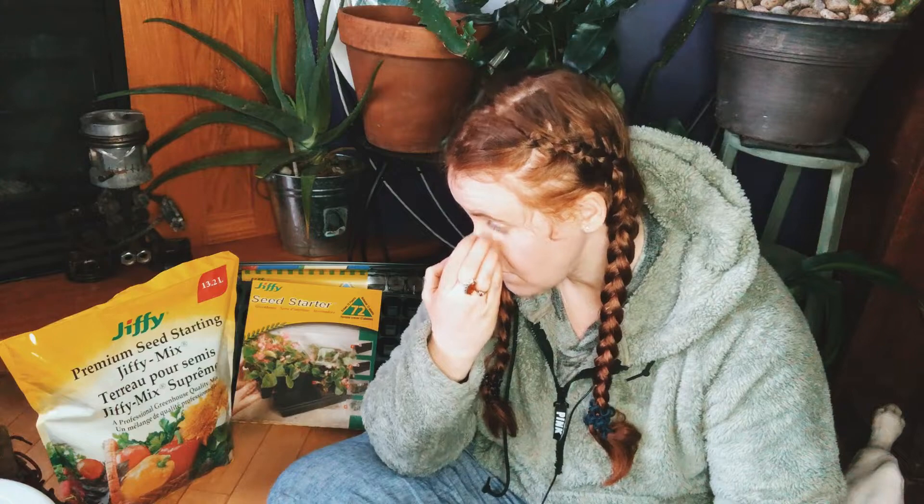Another type of seed starting mix I enjoy using, especially for smaller seeds or flowers that need a little bit more heat for germination, is straight vermiculite. I'll insert a photo here — check out my video on that. It works really great for any type of flower or plant that needs a little bottom heat or has very tiny seeds. It is a great balance for air circulation so you don't end up with rot, and because the seeds are so tiny, rotting doesn't take much to completely disengage the seed. Vermiculite also has a heat-holding capacity that heats very evenly, whereas peat moss packed into a cell may not.